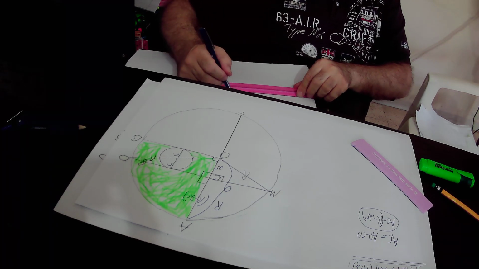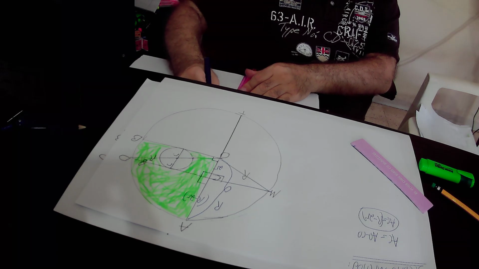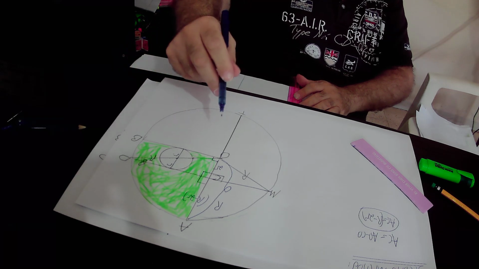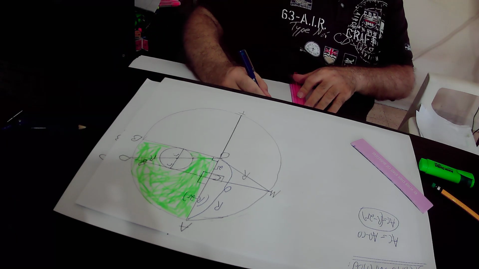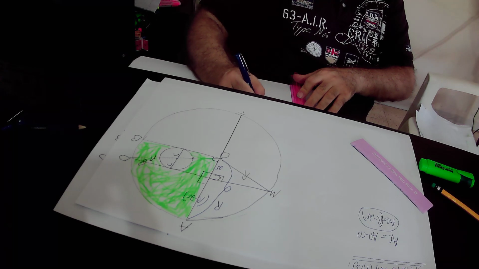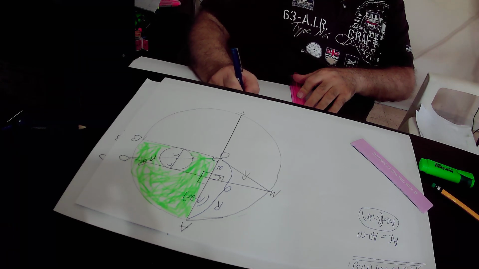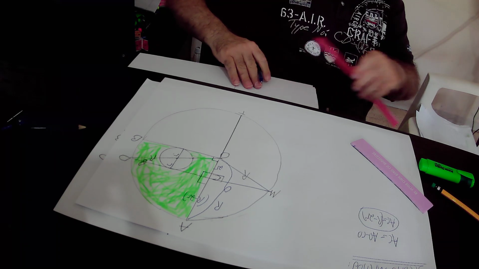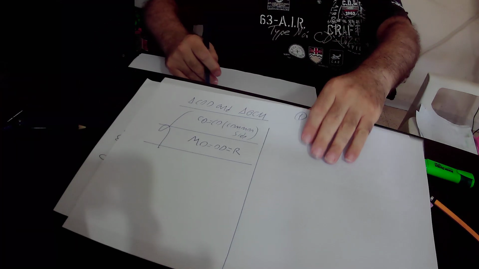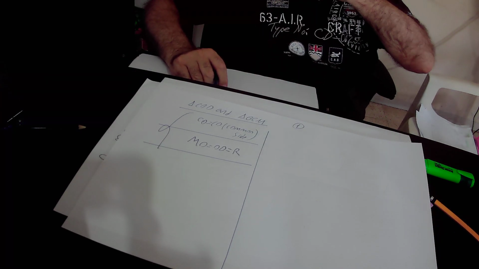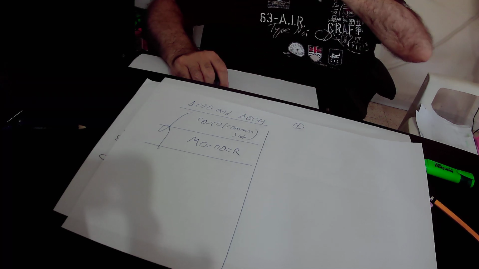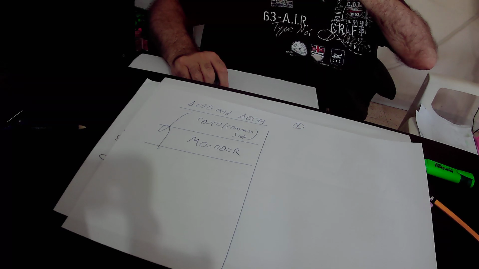In addition, side MO equals side OD. They are both the radii of the big circle, therefore they are equal to each other. So MO equals OD. They are both equal to the radius of the big circle that is equal to capital R. So actually, CO equals itself, a common side that belongs to both triangles, and the hypotenuse MO equals the hypotenuse OD. They are both equal to the radius of the big circle that is equal to capital R.